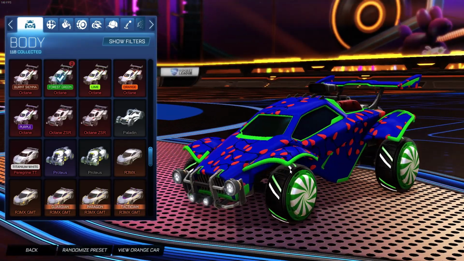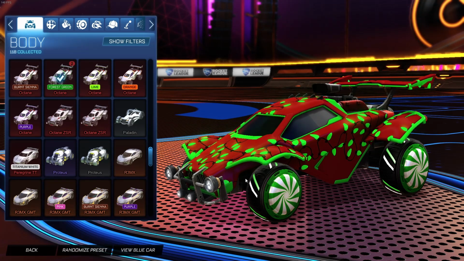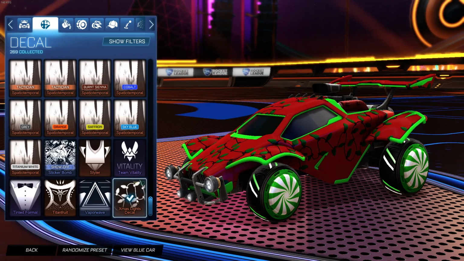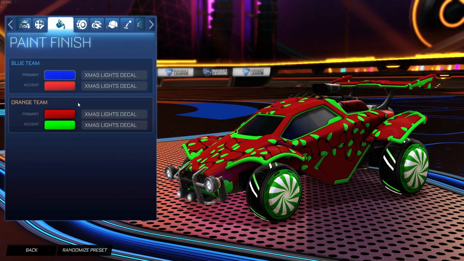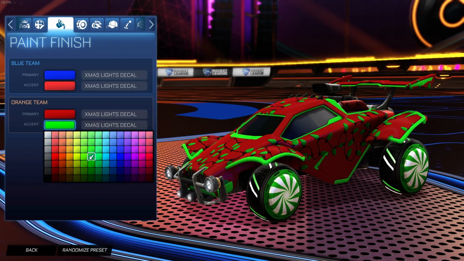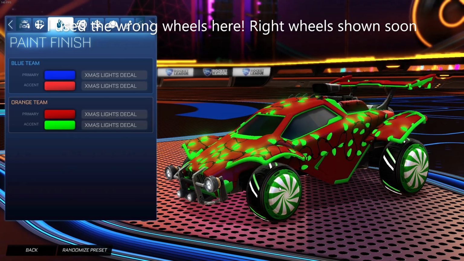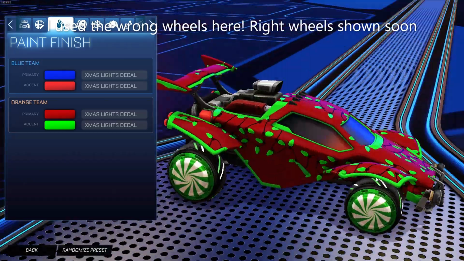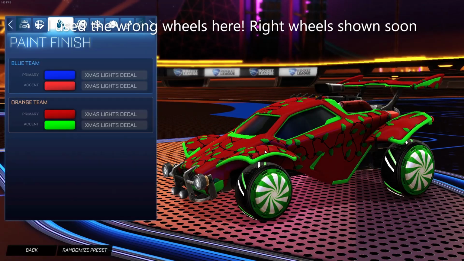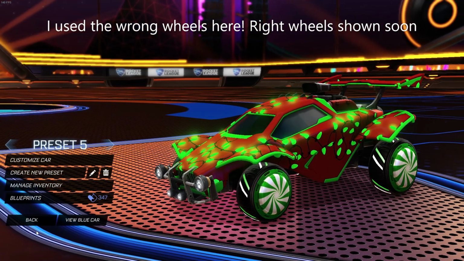It looks pretty good. I didn't really match it up with the lights very well. I don't know if I meant to actually have a blue side on there or not, but we have the Christmas lights decal on there. As far as paint goes, we have this red right here, no paint finish. There's no paint finishes for this decal. And then we have this green right here, and it matches the forest green peppermint wheels, which run about 100 to 150 credits. And then we do have the forest green octane on there as well, looking pretty good. I like this one. It's a lot more simple but kind of flashy at the same time, just because the lights are animated.